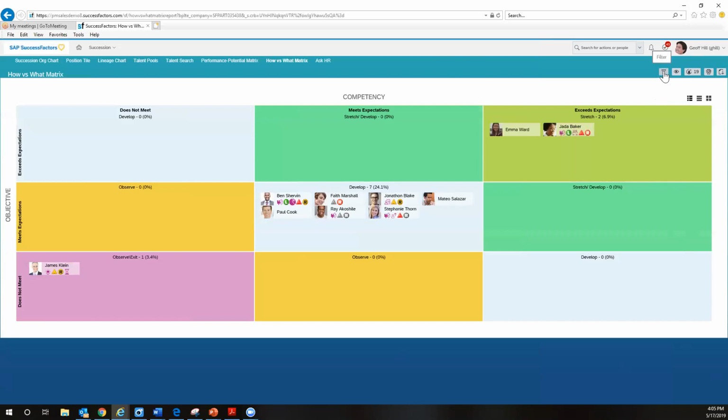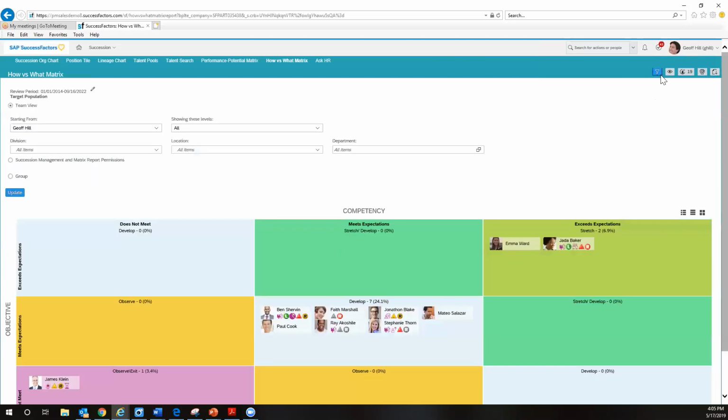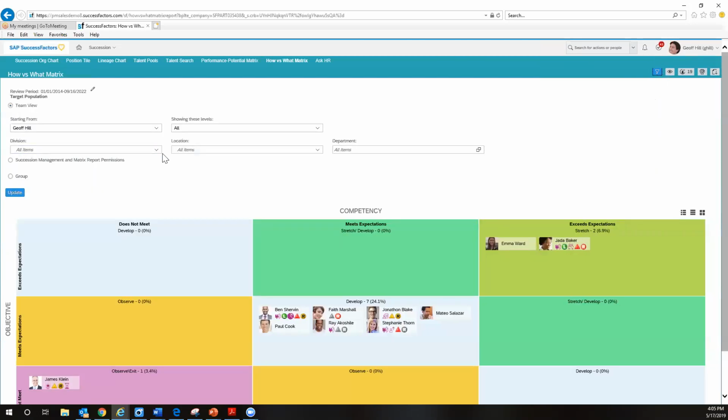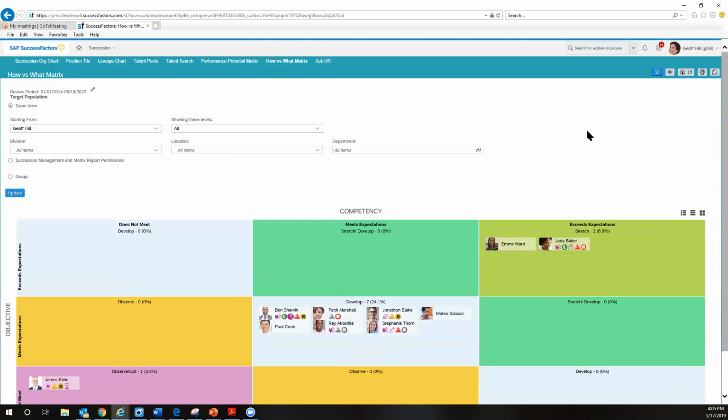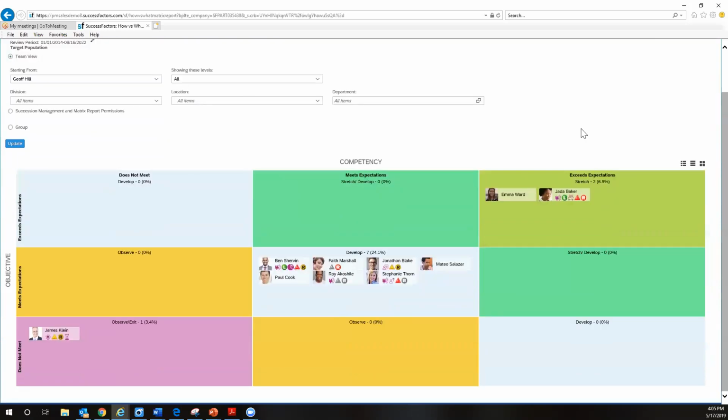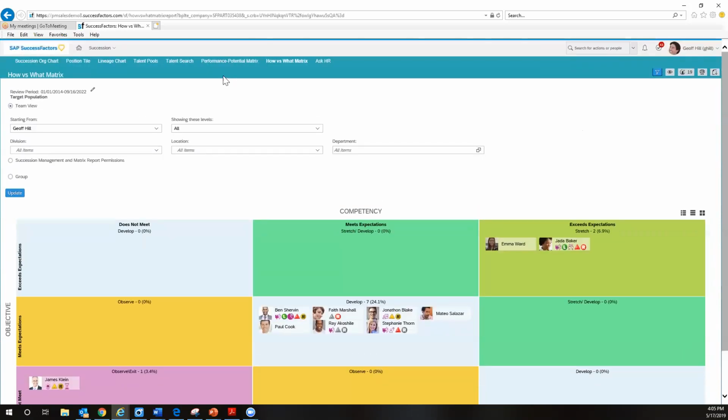And if you were doing this as an overall HR person, this is where the filters come in. Because we're just doing it as Jeff, as a manager, it's not that big. But if we were doing this for the entire organization, as Anna's saying, then we could filter it down based on department and divisions and locations and things like that, so that we can have a look and a view of all of our 9 boxes based on those. Yeah, that's a great feature.